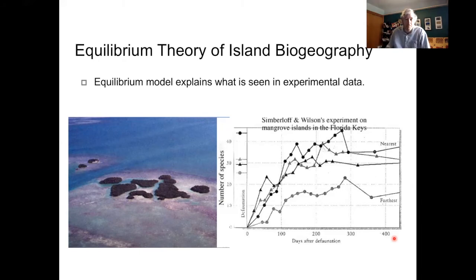They then revisited these islands multiple times and counted the number of species now present on each island. Each of these is the rate of growth, but if we look at about day 350, the number of species was much lower on faraway islands than on nearby islands. So again, demonstrating the same principle: the nearer an island is to the mainland, the more species it has on it. Again, demonstrating part of the theory of island biogeography.